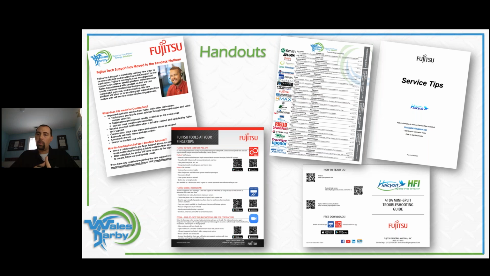Bottom right there, we got our troubleshooting guide. Apps are great as long as you have phone service, so sometimes the paper version of things is really a need. We got that there, and we'll look at that. And then the service tips in the top right. If you don't have phone service, you can't get the Zendesk, you can't get to the portal, well, the service tips are your paper version.